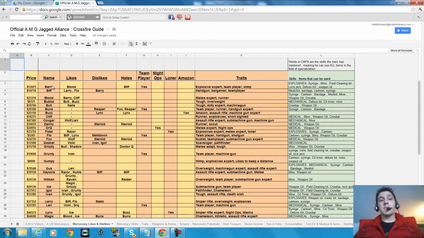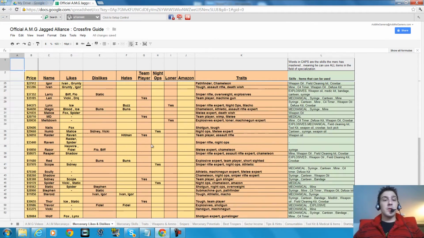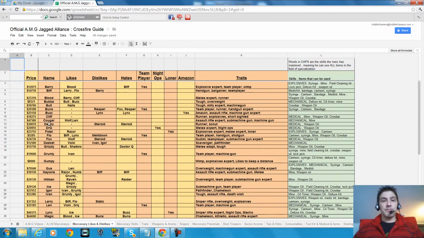Now, as you see here are the names of all the mercenaries and who they like, who they dislike, who they hate, and who are the team players. For team players, if the mercenaries are all team players in the team, their morale of course goes up by 1. If the mercenary is a night ops and it's nighttime, which I do believe is between 8 at night till 6 in the morning game time, then his morale increases by 1. If the mercenary is a loner, if he's alone in the team, his morale increases by 1. So that's pretty much it in terms of all these actual stats.